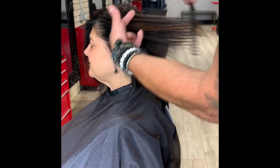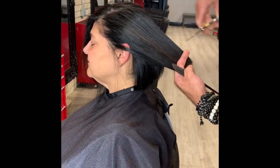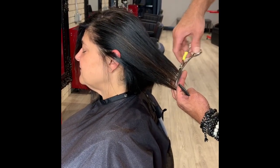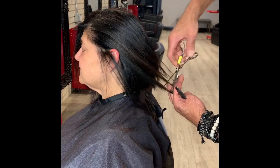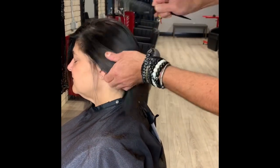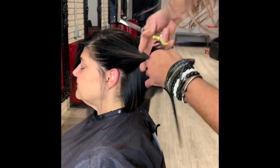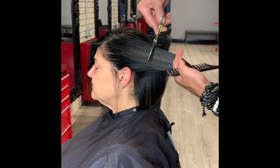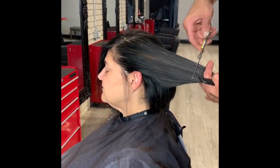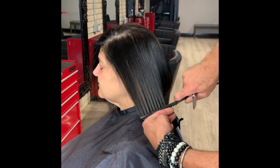you're going to bring this shape right back, bring it all back. You can grab it like so. You can start seeing the shape starting to laser, and you go ahead and execute that. So now I'm just going to bring everything all back, this whole section, that's the front, and I'm going to go ahead and take out the weight from here to here, and that allows the hair and the shape to fall in a lot better.